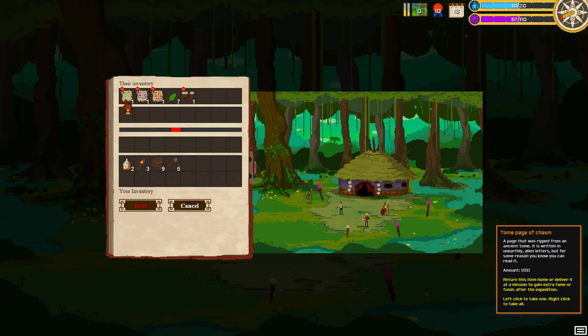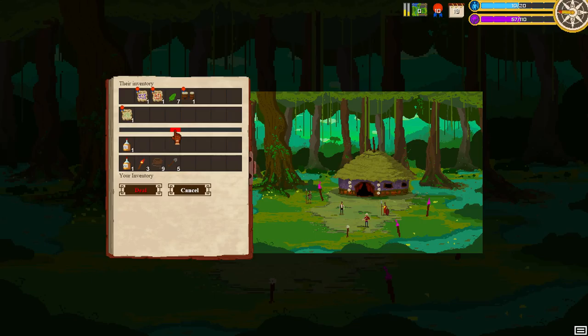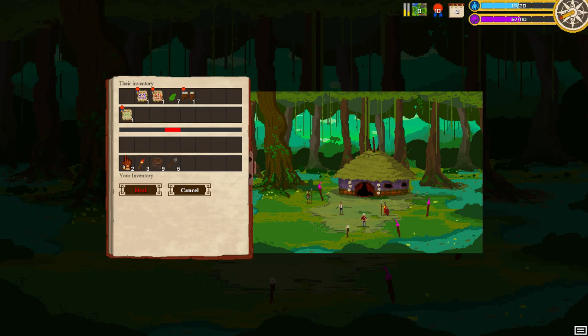But I don't know. These produce some interesting sounds. I don't think we have anything we can sell. Like, what is that? They've changed this. I don't really know how this works exactly. It used to actually be like a number associated with this. Cancel. We're just going to go ahead and leave.